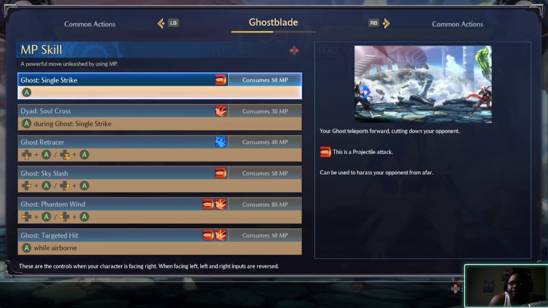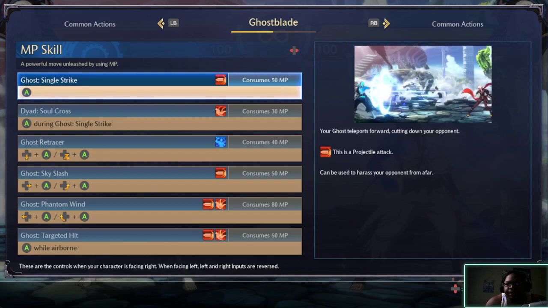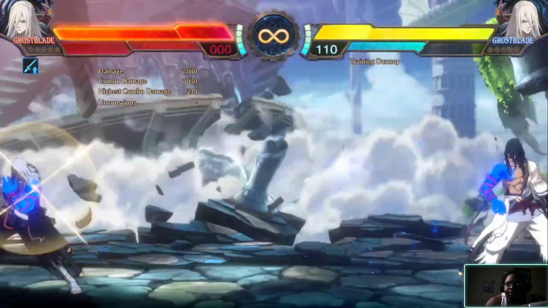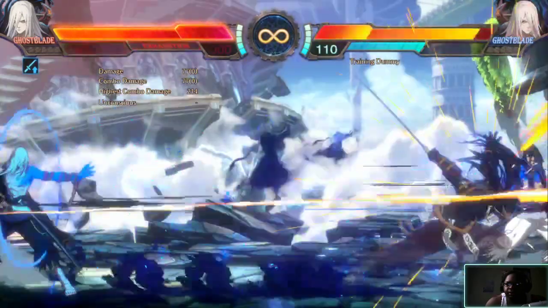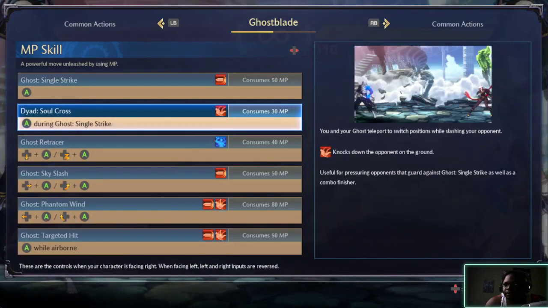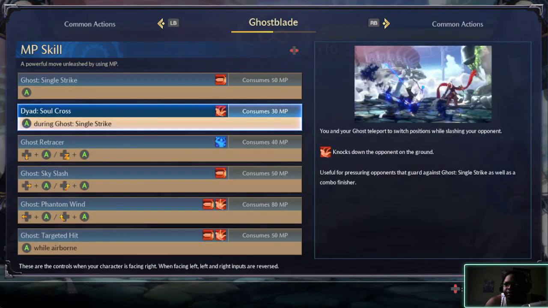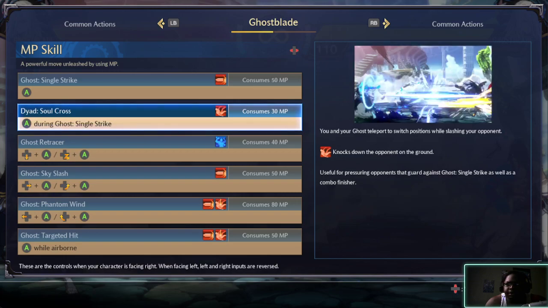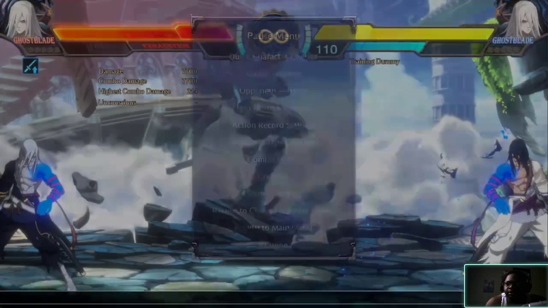Single ghost strike. Okay, your ghost teleports forward, cutting down your opponent. It's a projectile attack and can be used from afar. Your dyad soul during ghost single strike. Someone starts to press it immediately afterwards.